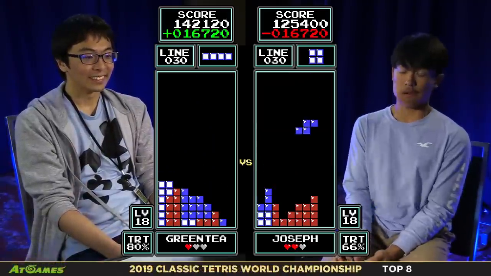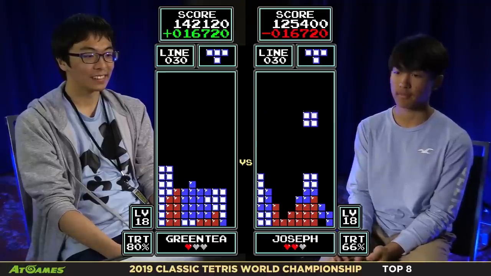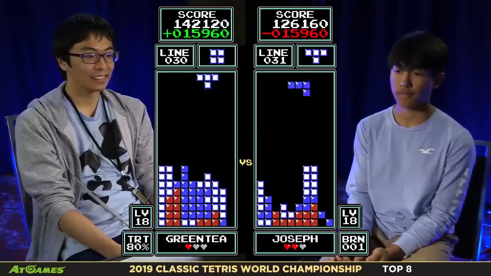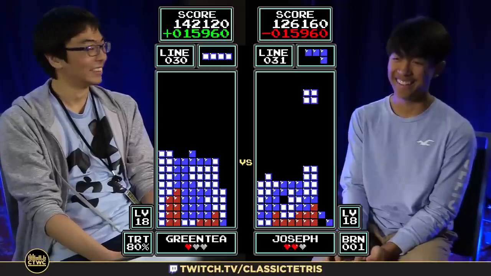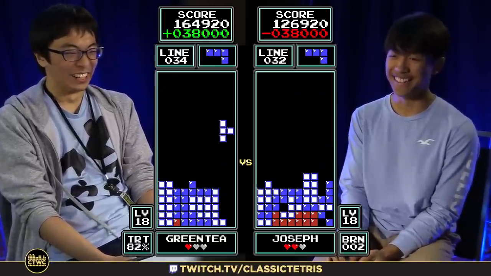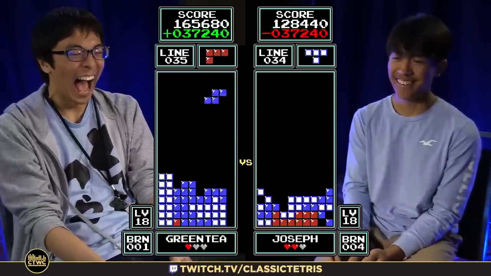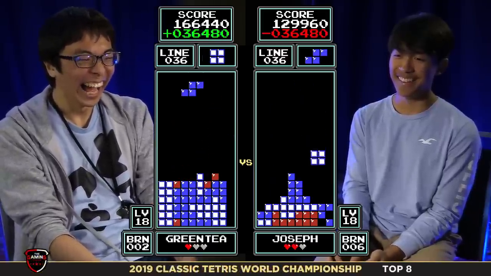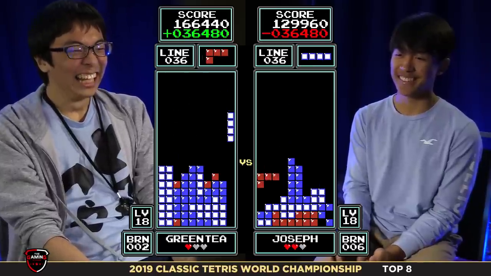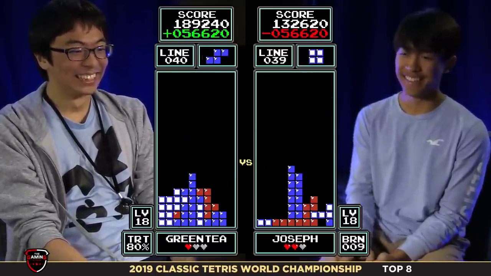Greentea and Joseph, who have been giving us some of the most amazing matches that we have ever seen in CTWC history. Oh, Joseph missing the T-spin. And this tells you just how confident these players are. He misses it and he's like, whatever, I'm fine. It's not even a problem. They're just making Tetris history on stage. It's no big deal. So there you go.